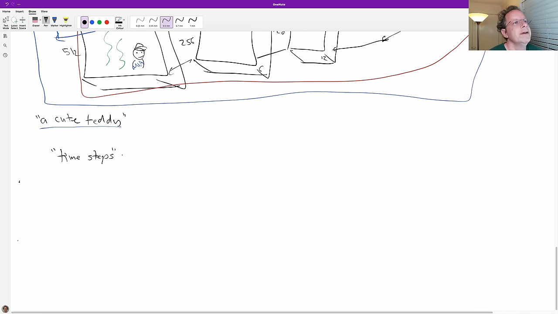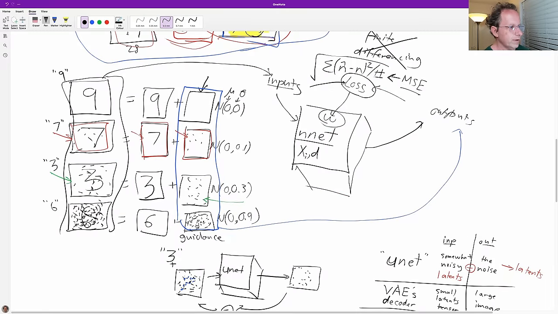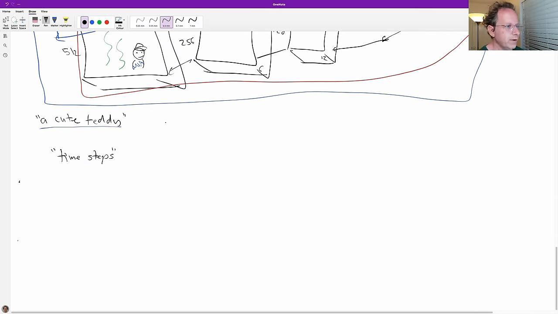There are lots of other ways we can formulate it. And during the course on the whole, we will avoid using the term time steps. But we can, to see what time steps are, even though it's got nothing to do with time in real life, consider the fact that we used varying levels of noise. Some things were very noisy, some things were not noisy at all, some things had no noise, and some I haven't drawn here would have been pure noise. You could basically create a kind of a noising schedule where along here you could put, say, the numbers from 1 to 1,000. And you could then say, we'll call this T. And maybe we randomly pick a number from 1 to 1,000. And then we look up on this noise schedule, which will be some monotonically decreasing function.